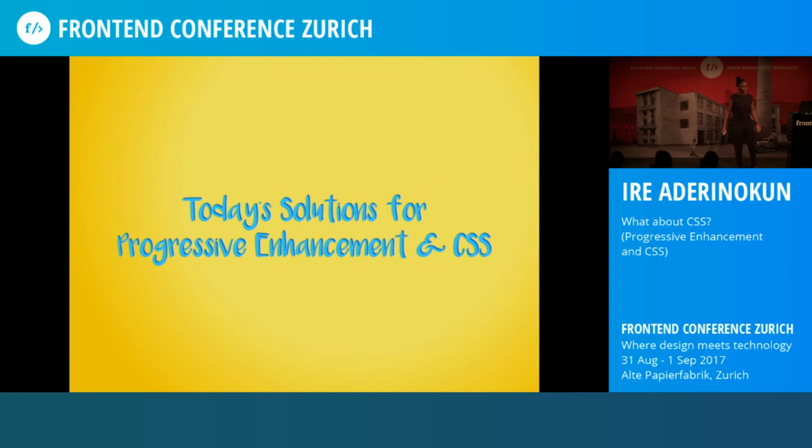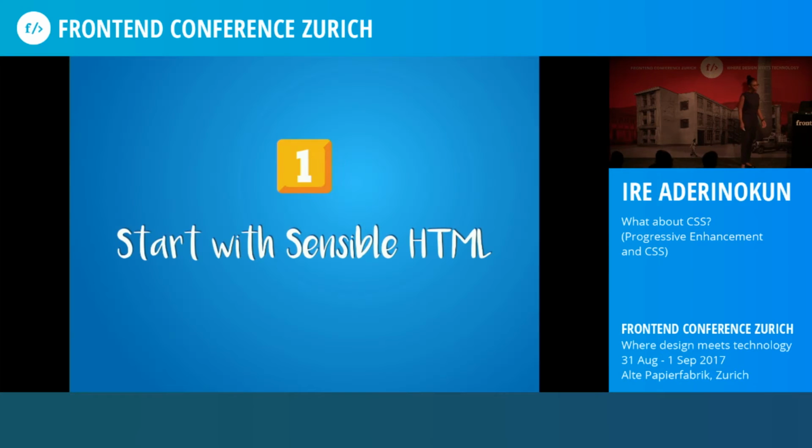So there are a few things that we can do to try and deal with CSS in this way. As I mentioned before, the markup is the core of your website. So the ultimate progressive enhancement is to make sure that your site works without CSS at all, and you can do that by having sensible HTML.